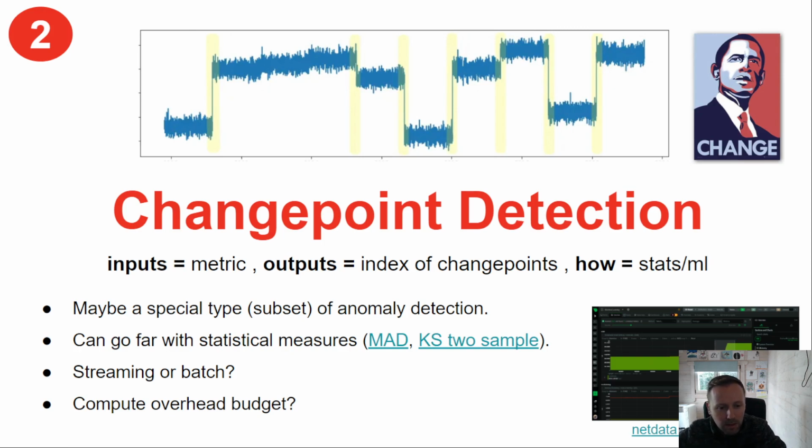And that's where you would probably need to use something like median absolute deviation or something a little bit more fancy. And then of course there's always compute overhead that factors in. But if you do this in a streaming way, it's not like you're ever continually crunching thousands and thousands of data points. Ideally you're only looking at the recent history, because what we're most interested in here is recent, sudden, short-term changes. So that puts an upper limit on the compute overhead in terms of how much data you're ever crunching.